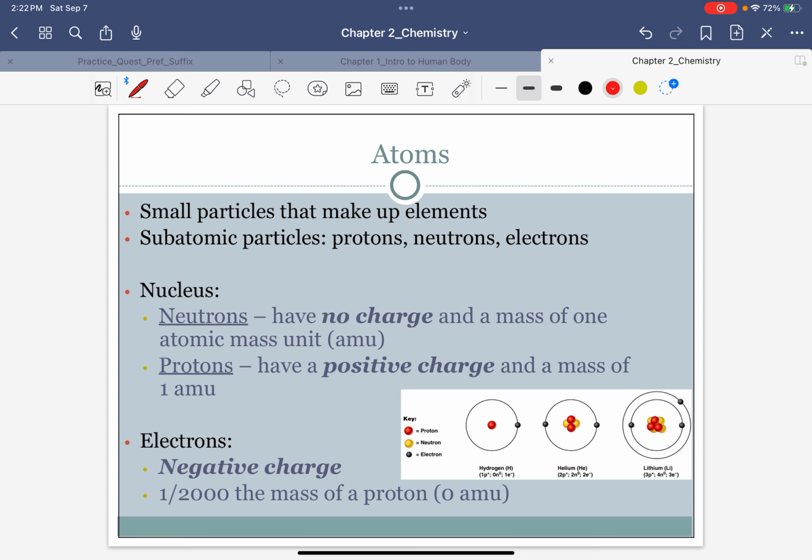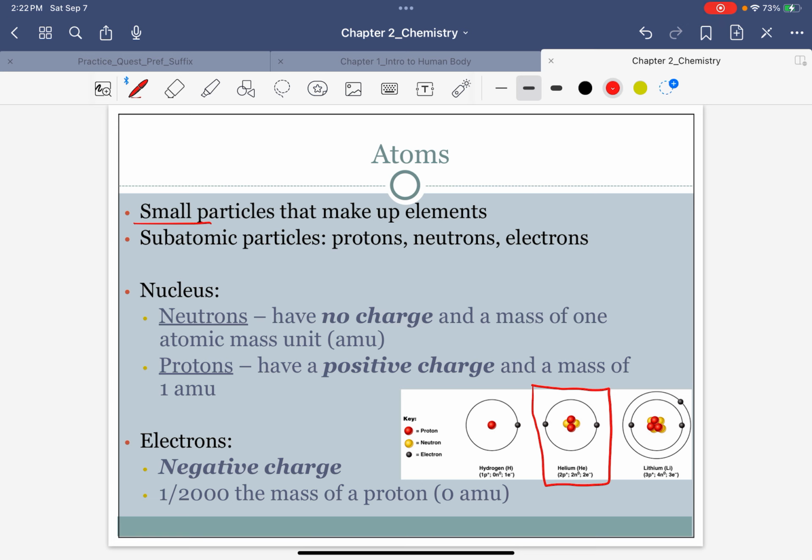The last part of this video, I want to make sure that everyone understands the basic structure of atoms. Okay, so we already know that atoms are the smallest particles. Great. Well, let's talk about the parts. I'm hoping some of you have had this before. But again, if you haven't, you can totally do it. You're just going to have to take some time. Just make sure that you put enough time in to understand this.